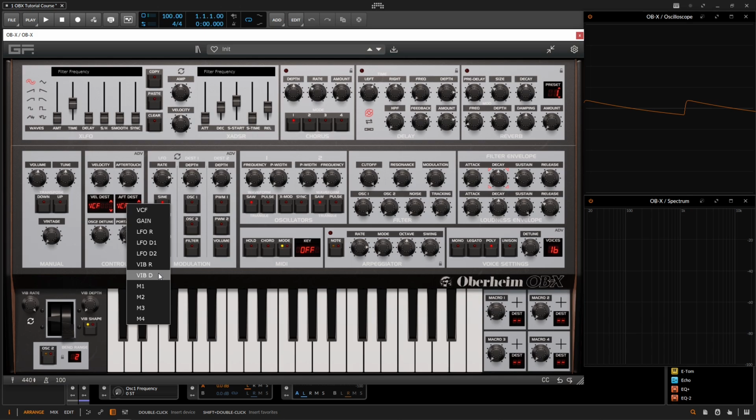So what you could do is if you play a chord nice and soft and you have a vibrato going, the more you dig into it, the more that vibrato can speed up and the more depth that thing can have, so the more room it can move through. So if you do have a keyboard that supports Aftertouch, I highly recommend to start attaching some of these settings here because you can really get a dynamic patch. The more you dig into your keys, the more things start modulating, or if you attach things to macros, that would be pretty cool as well.